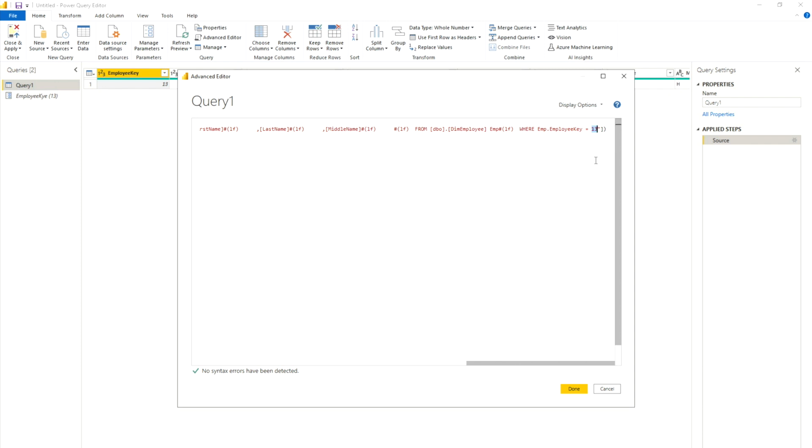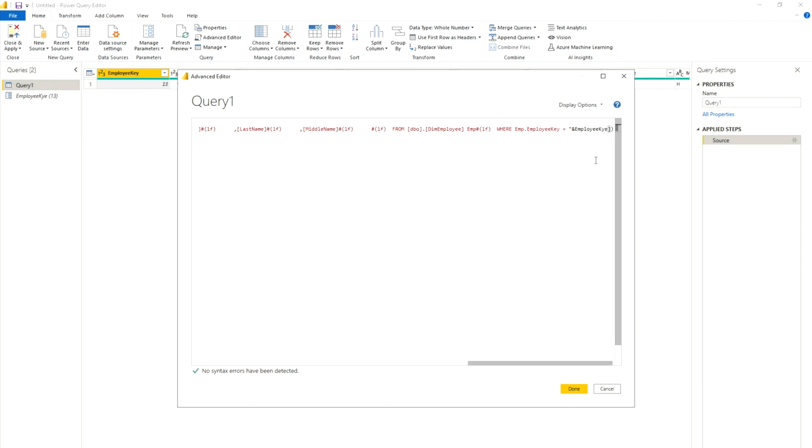For that, let me remove this, and instead I'm going to use an ampersand and my parameter name, which is employee key.